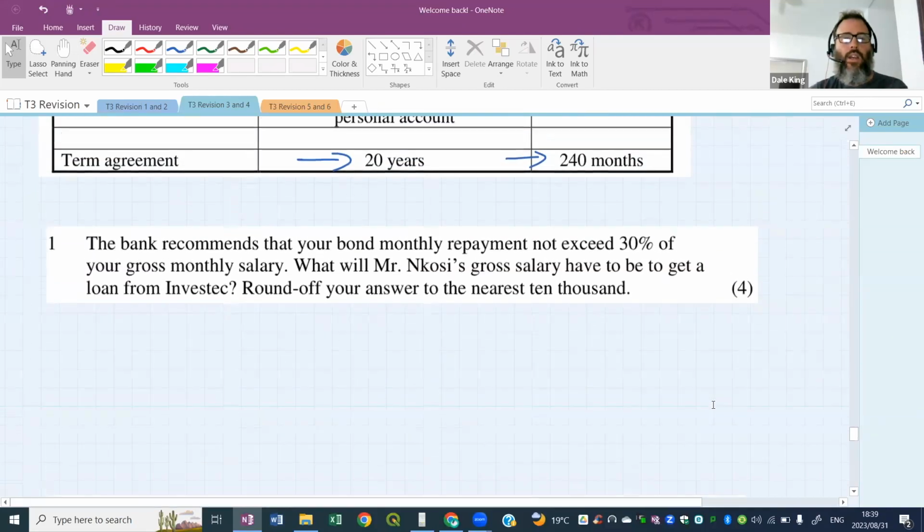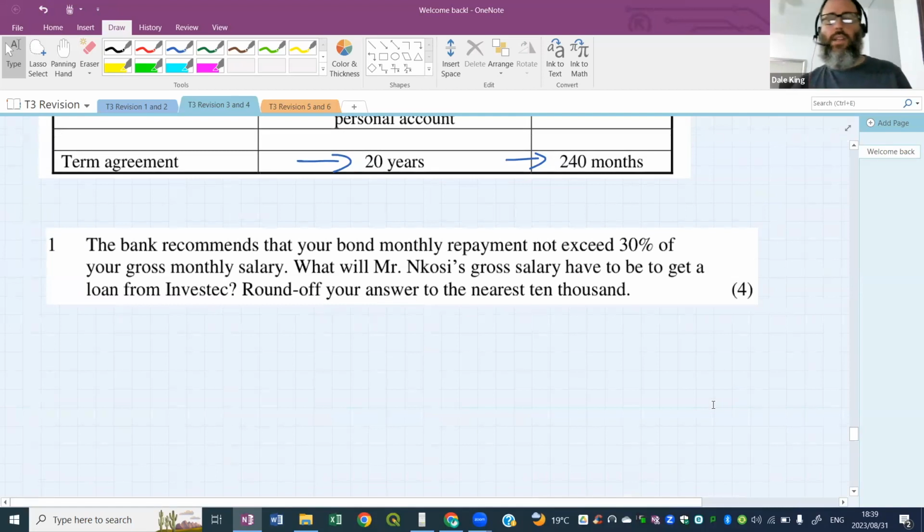All right, so Mr. Nkosi's got a gross salary. Oh, okay, I'm not going to say anymore. Come on, Matrix. You've got finance tomorrow or on Monday or next week or something. Your juices have to flow. Come on now. Let's get the juices flowing. What do I do? I'm not going to give anything away. What do I do here? Matrix, where are you, Matrix? Come on now. We're the Matrix that love their finance. What do I do?